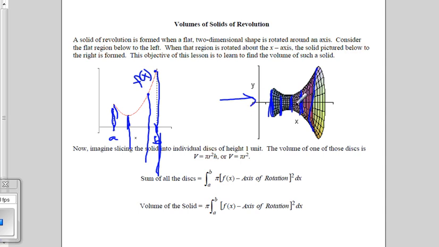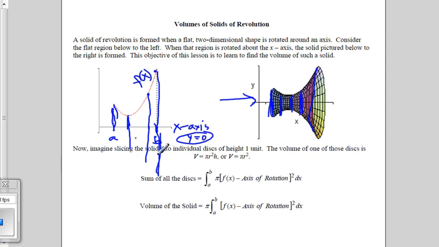And I'm rotating around the x-axis, which is the line y equals 0. I could do it at y equals 2, y equals 5. Obviously the shapes would be a little bit different, but for right now, this is the x-axis. And again, we have to always think that that's y equals 0.